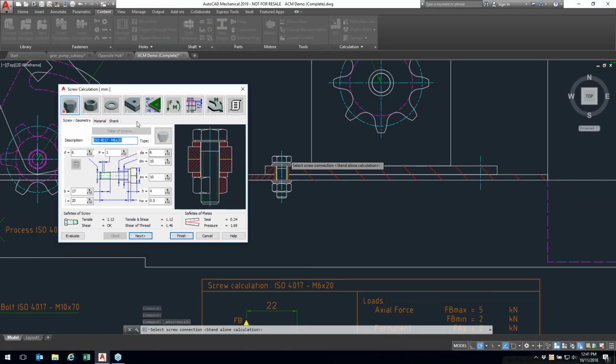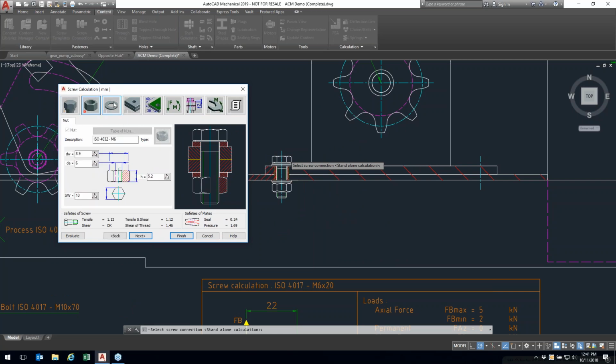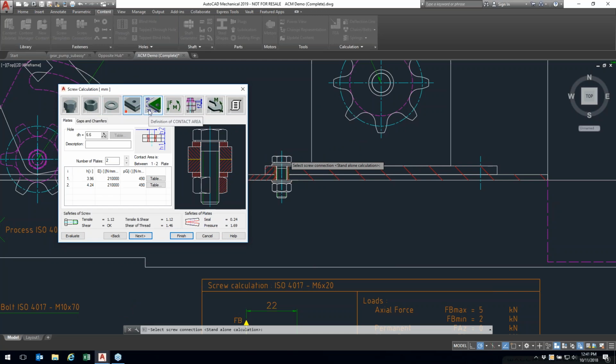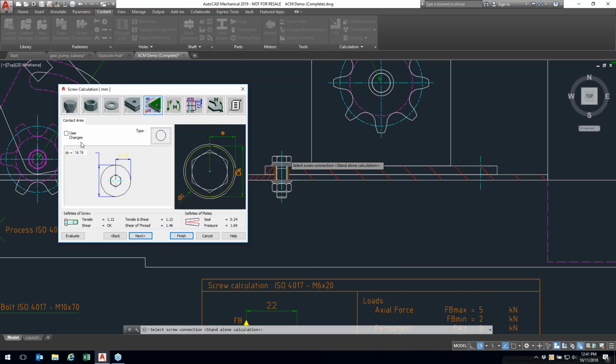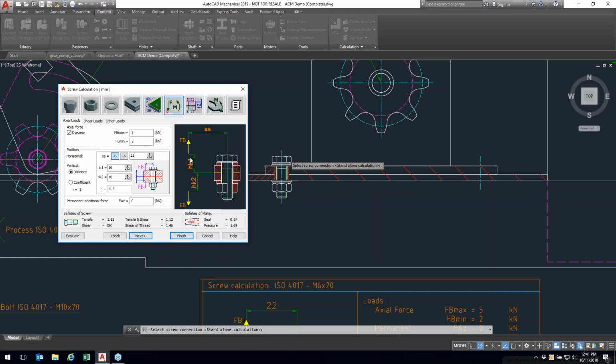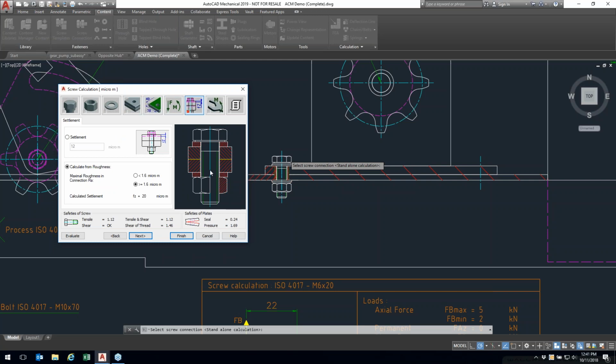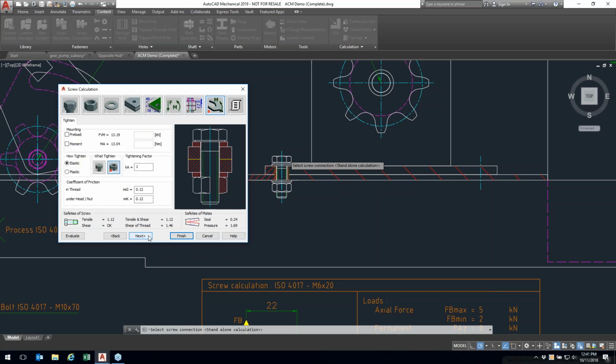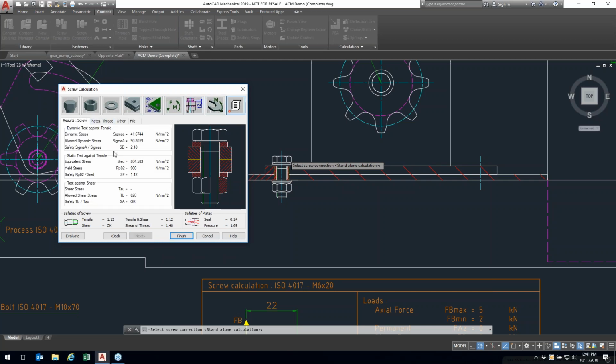There we go. So as I select the fastener and run the calculation, the idea is that I can specify all the data regarding each of the pieces of the analysis: the plate material it's going to be dealing with, the definition of the engagement, and the overall loads applied to this component. Then once I have all this information defined, I can jump over and see the results regarding the shearing of that component, what overall shear stress I'm going to get, and how well the plates are going to be sealed.